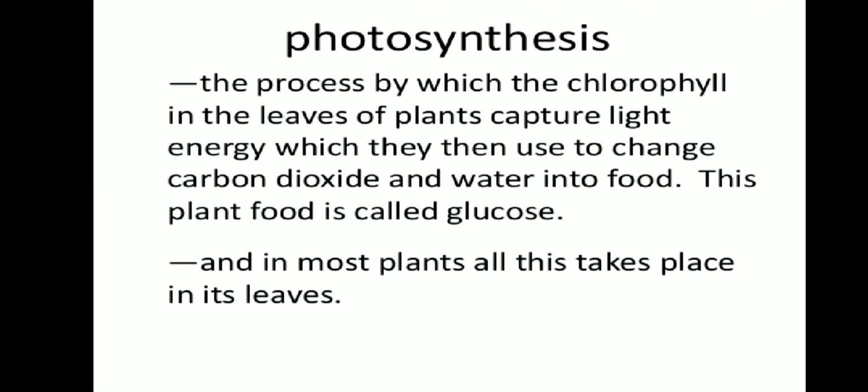Okay, before that, what are the components required for preparing the food? Actually, the plant is preparing food. What's the food? It is glucose. Glucose is otherwise starch. So the plant is preparing glucose. Glucose is the end product in the process of photosynthesis. And how is it preparing? What are the essential components for this?